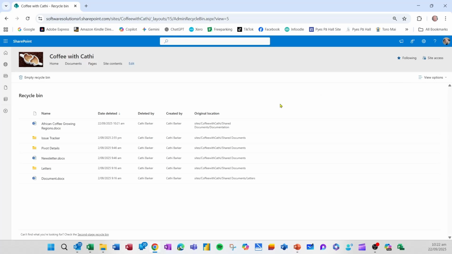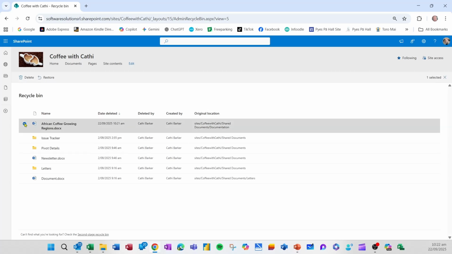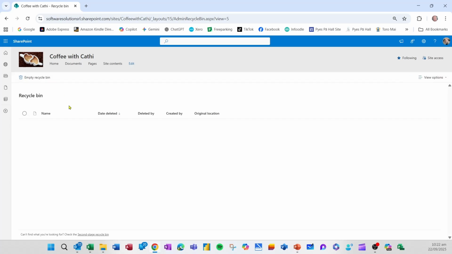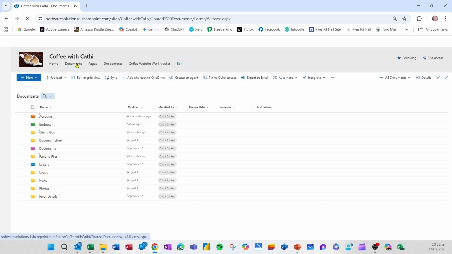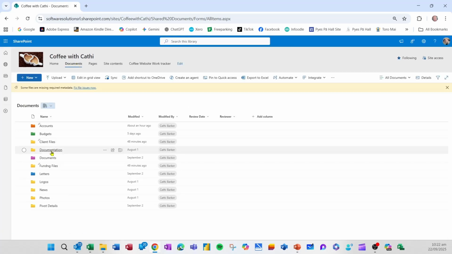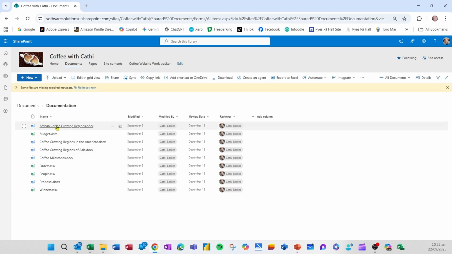Now be aware that you need to find out what your company policy is here, because some organisations will make it that the bin will start to delete items that have resided in the bin for 30, 45, maybe 60 days. So they're not going to be there forever. I'm going to select this document that I deleted, and I'm going to ask it to restore the document. If I delete it, it's permanently gone, but if I restore it, it goes back to where it came from. So there I'll go back to Documents Library using the Documents option at the top here. I'll go back into my documentation folder, and there I can see the file has been restored and put back into that folder.